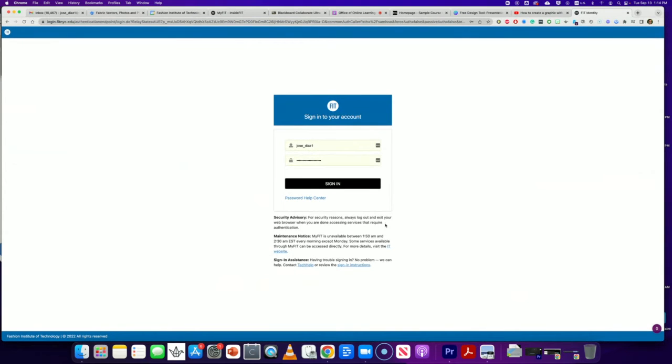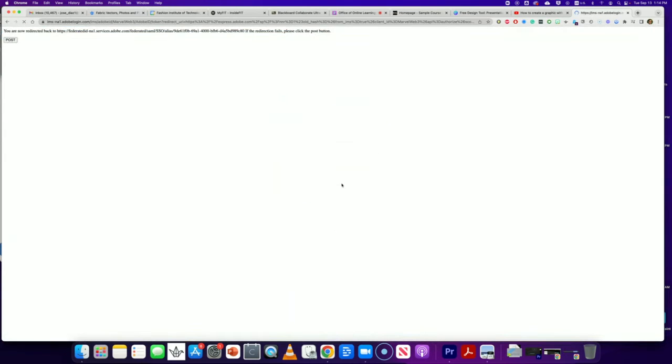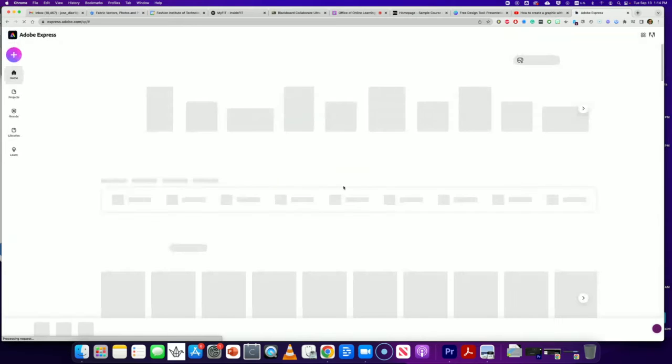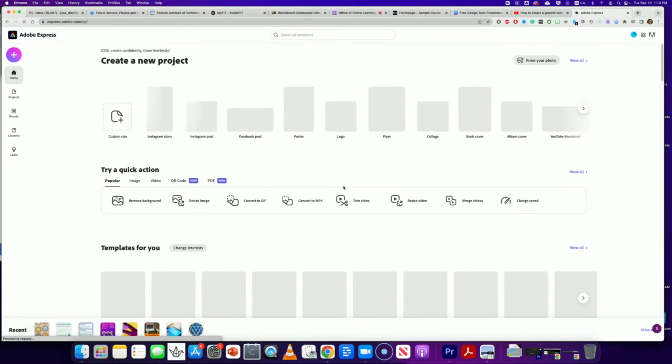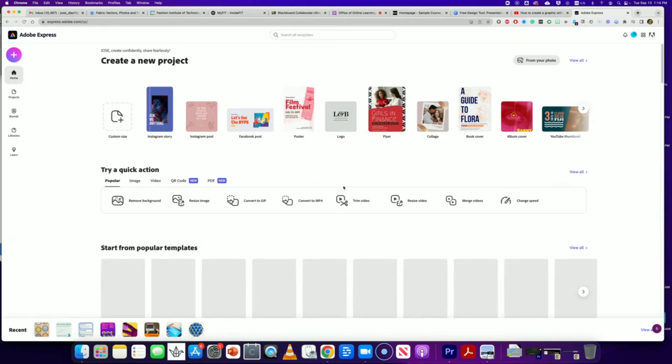Oh, there's one more step. So now this is the second verification. This is now from the FIT side. So now I also have to log in with FIT. Notice it's not the full email address, it's just your username, first name, underscore, last name, and then your FIT password. So you're really logging in twice when you're trying to get into these tools, because FIT is like Fort Knox. We protect all these tools because they should only be used by people who are at FIT, not anyone outside FIT.